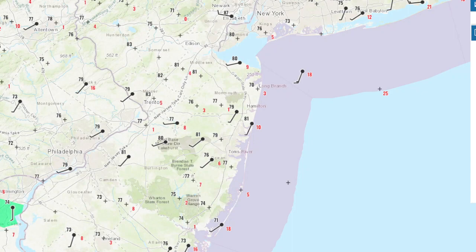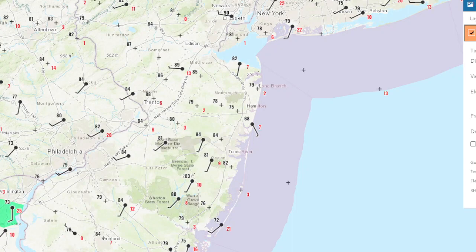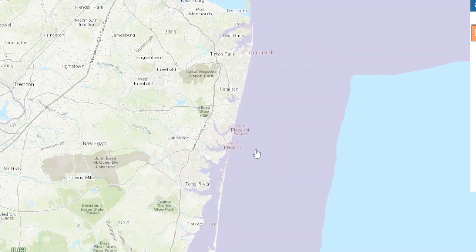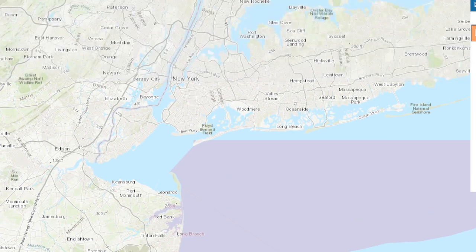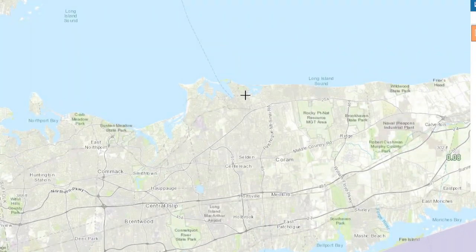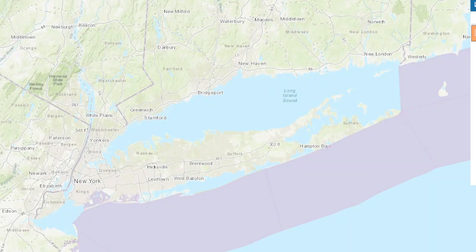But I want to look at the rainfall amounts. So we're going to go to the precipitation. We'll actually go through a couple of these here. Let's go to precipitation here, and you'll see actually not a whole lot of rain being reported here in Jersey. But it was the North Shore of Suffolk County that wound up getting to see some rain, even though there aren't a whole lot of rainfall reports. Oh, this is only 8 to 9 o'clock. So that's why I hate using this thing. I'm going to move this back to midnight. Now we should get some more rainfall totals.